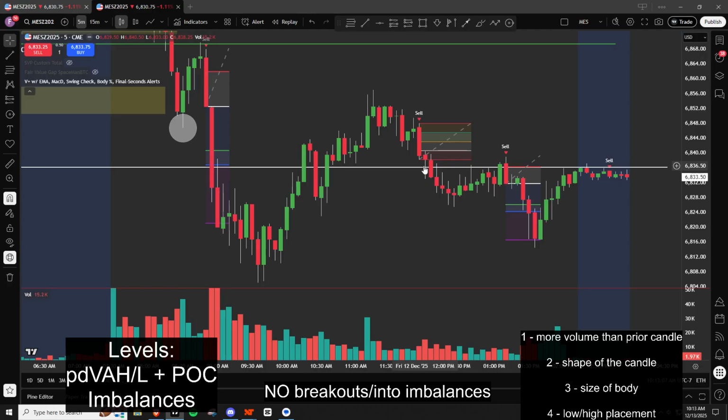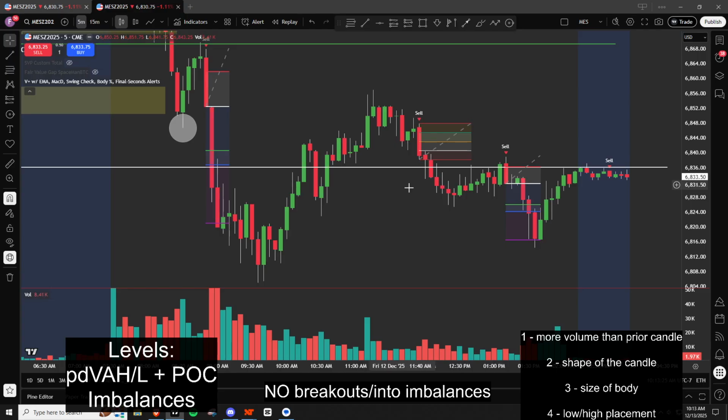But for you guys who don't have this indicator, I'm trying to get this published, but for some reason, TradingView is having a hard time letting me publish. I press the publish button and nothing ever seems to happen. I'll try again after this video. But that's the shape of the candle, that's the wicks it's looking for.